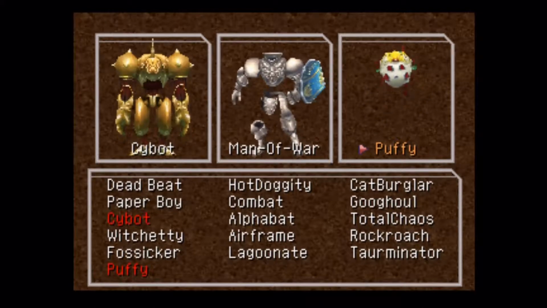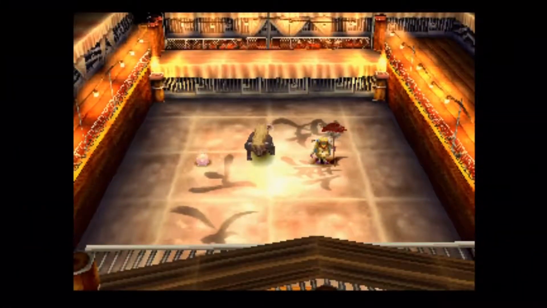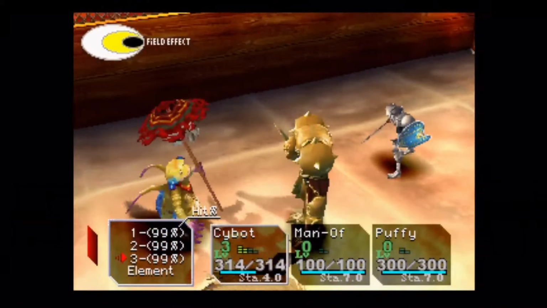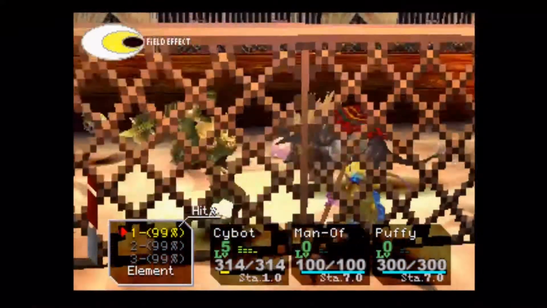The Man of War is actually fairly weak. The Cybot and Puffy are extremely beefy. I think the Man of War ends up getting one shot here, but that's okay. He served his purpose. Alright, so for this battle here, you probably want to take down the Terminator first. He's got a ton of health, but he's the only one I think that really does any substantial amount of damage.